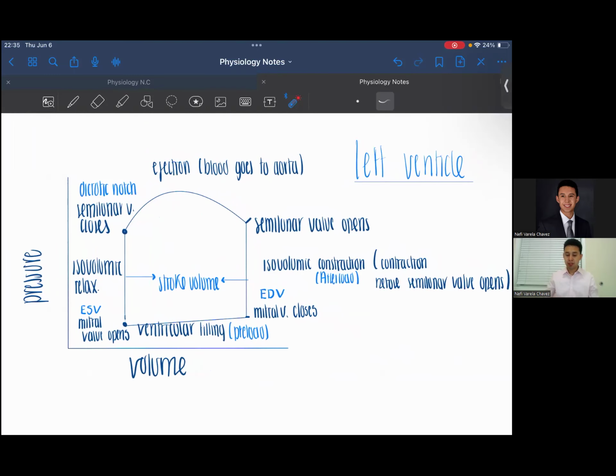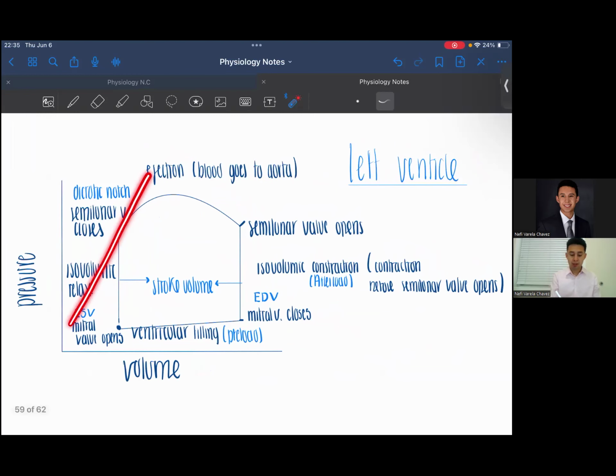And that's pretty much it. Something else that is in the graph that we cannot see is called inotropy. Inotropy is going to be a relationship between the change of pressure and volume. And this is going to be determined by the strength of the contraction of the ventricle. And there are some things that are going to regulate that. That is going to be calcium. And this is going to be the topic for the next video.